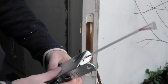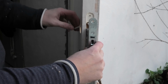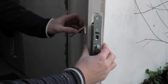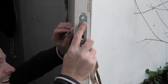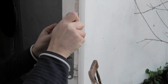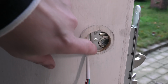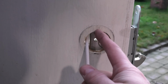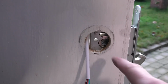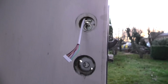Okay, I put in the cable, and the cable has to go through first, so we'll put that in like that, and then we will tuck the lock in very carefully. And I saw, I think, a Swedish colleague of mine, also YouTuber, and he broke the cable, and that wasn't good. And how do I prevent doing the same? It's not a lot of space there. If I put the lock in now, it's gonna pinch and maybe break that cable. I think I'm gonna take the drill and make a little notch for it up here, just a tiny one, so that the cable can kind of go over the lock. On the drawing here, there's lots of room for that cable to go through. That's not my reality. I managed to get it in.